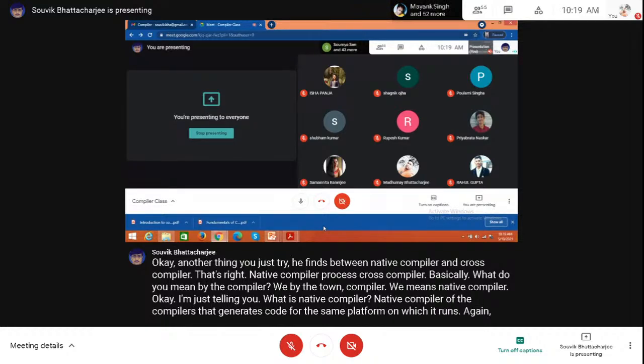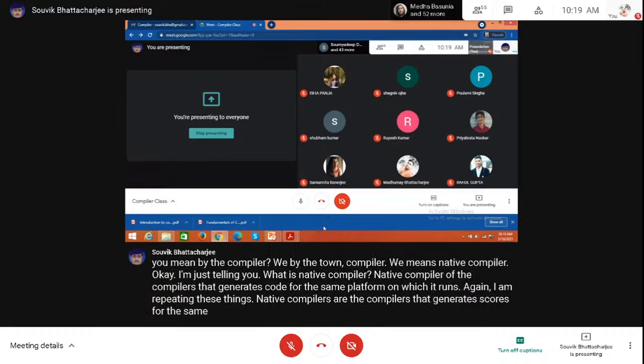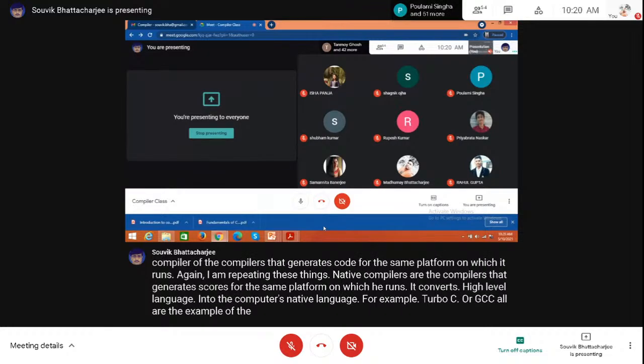Again, I'm repeating this. It converts high-level language into the computer's native language. For example, Turbo C or GCC are all examples of native compilers.